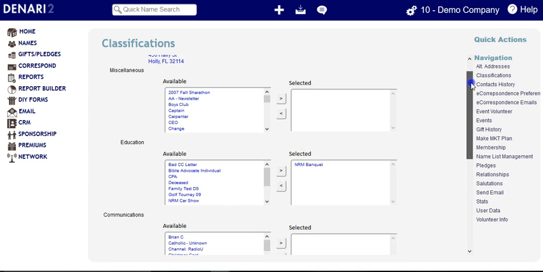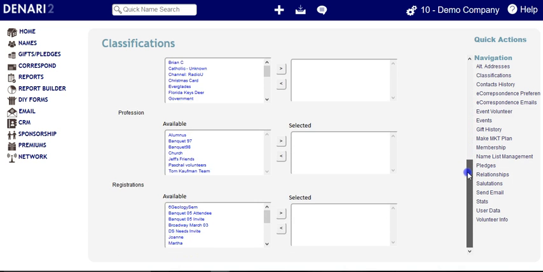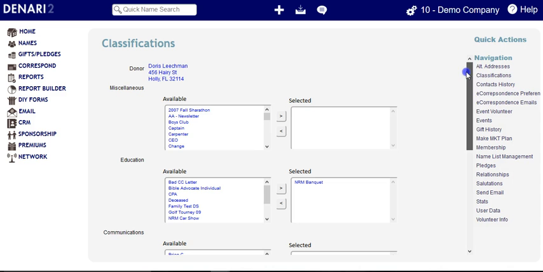Notice the 5 categories and the names next to each one. We'll find our classification, select it, and click the arrow to move it to the right. This name record is now classified, and the page is saved just when you make the selection.